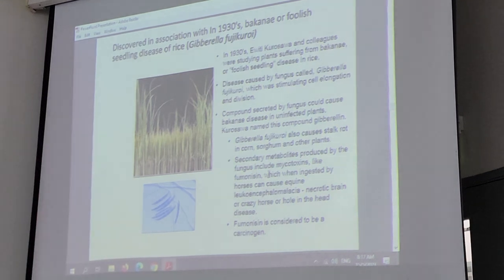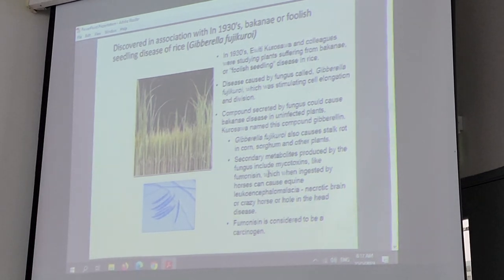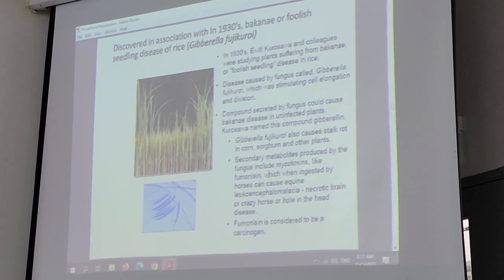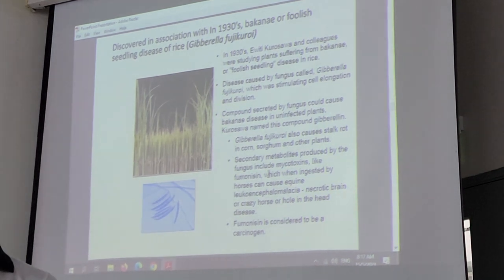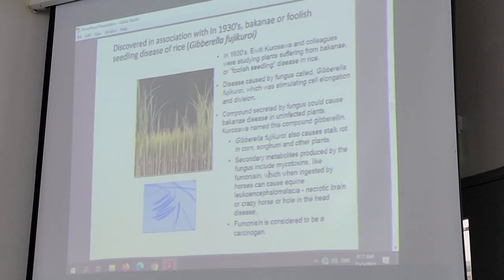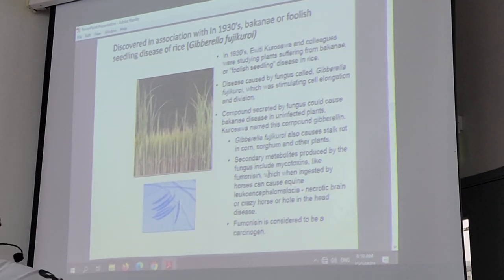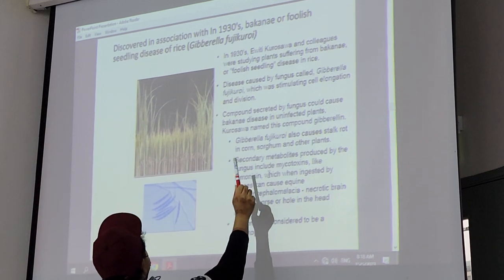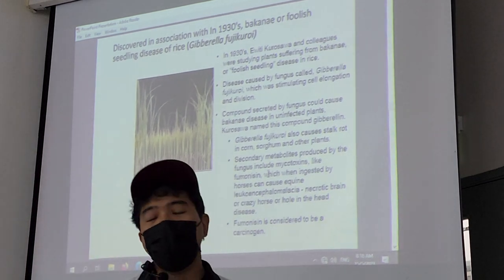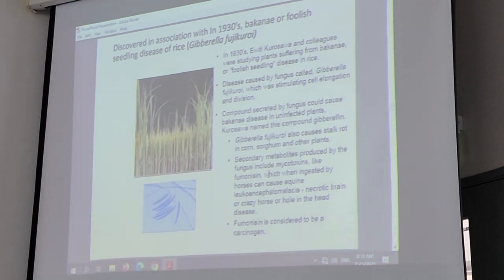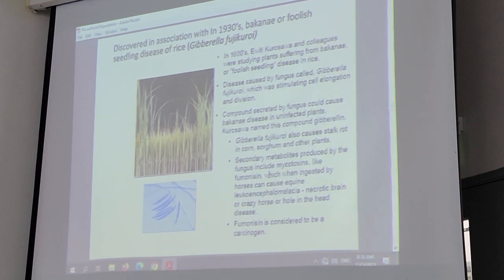And in addition to that, you have to understand one thing about secondary metabolites. Just because gibberellin was the predominant story here, other secondary metabolites are also present, meaning that when it was first found, there were secondary metabolites such as fumonisin, fusaric acid, usually ending with -in, causing problems in the plants, eventually killing the seedlings.